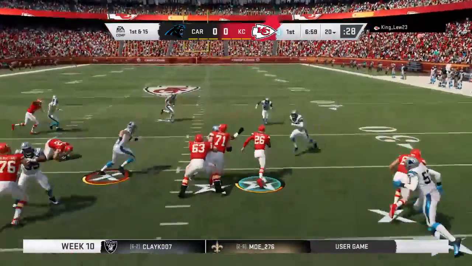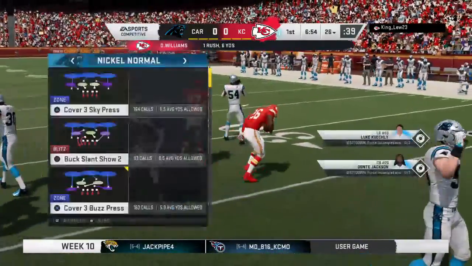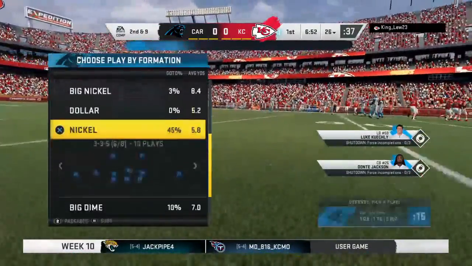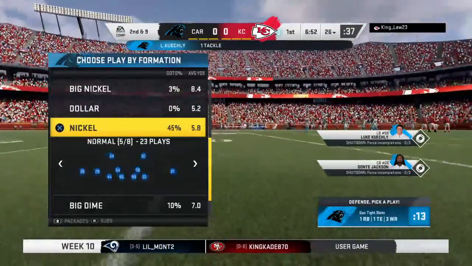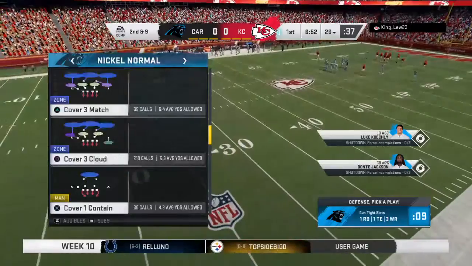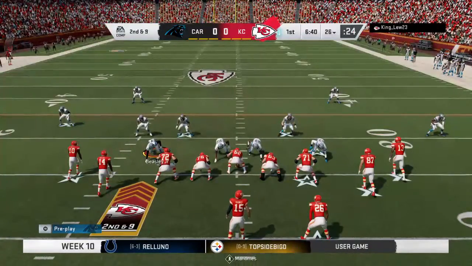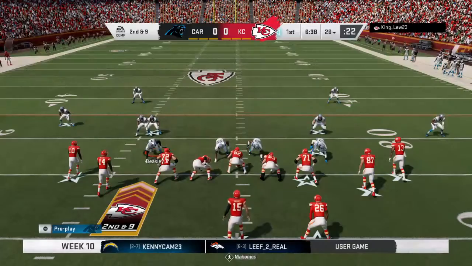They'll run out of the gun here. Williams. And he'll go down at the 26 following a gain of 6. A quick burst there, and he nicely bit off a pretty decent gain. Brings up 2nd and 9 at the 26-yard line. The last play got just a yard. Here's 2nd and 9 from the 26.